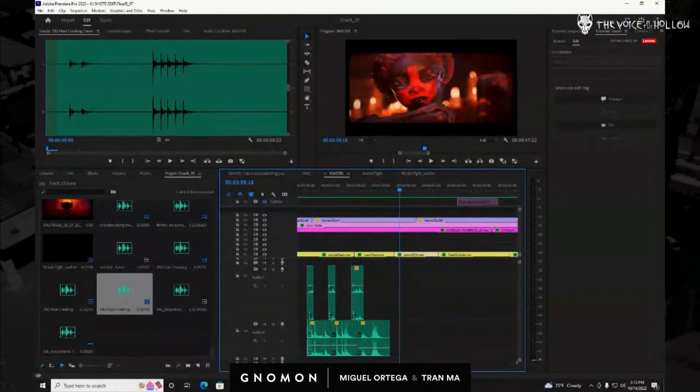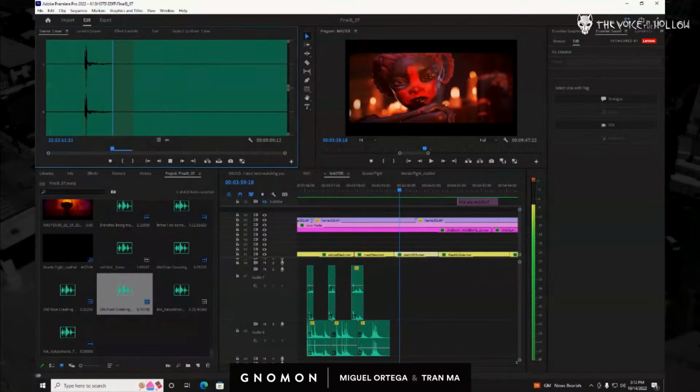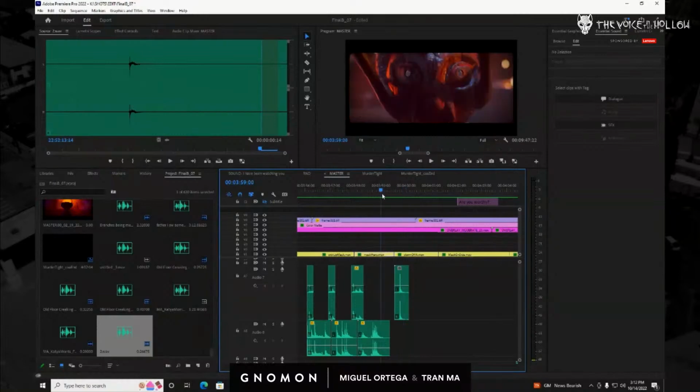So I need a sound when he actually touches it. So let's just look at our audio here. I might have something for this. It's a weird sound because it's an impact sound, but it's a very subtle sound. So I'm trying to find something that has almost nothing to it. So I'm going to look at slaps. So maybe this doesn't sound like it would work, right? He's picking up the mask there.